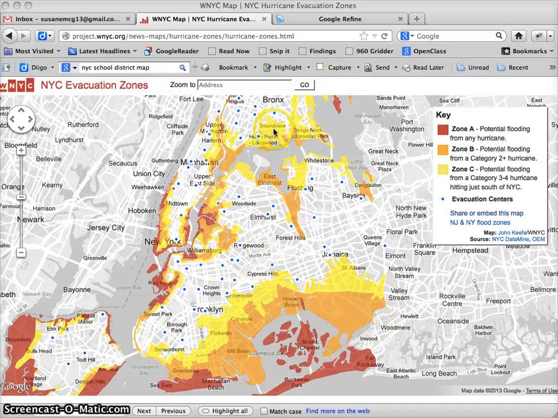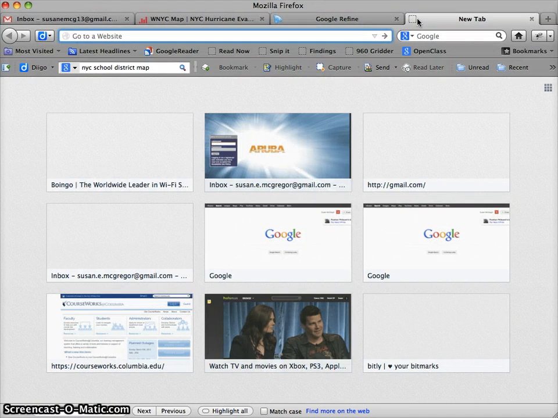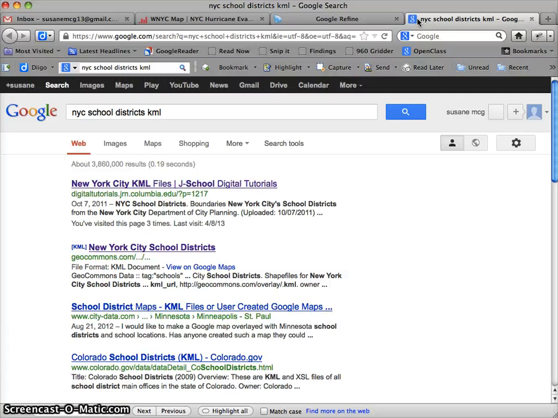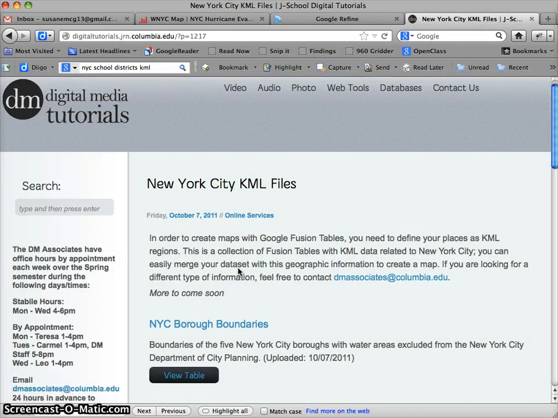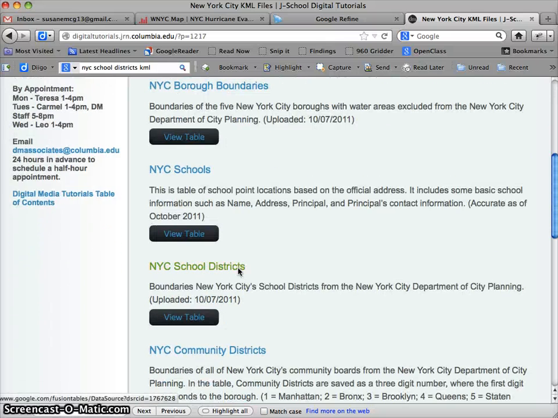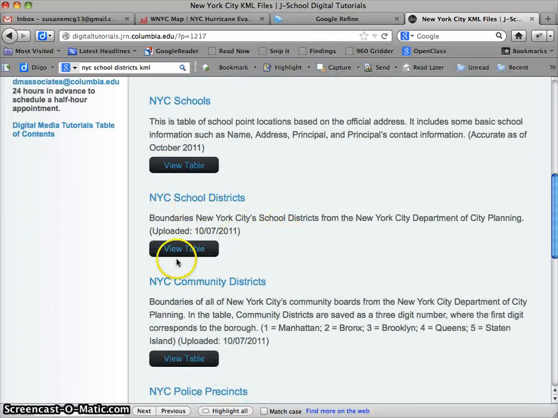So what we're going to do is build on our data analysis information from the other week, and we are going to create a map of New York City school districts. And in order to do this, I'm just going to do a simple Google search for New York City School Districts KML, because KML is a data format that I'm interested in. And you can see one of the first things that comes up here, I did not generate this page, don't worry, is New York City School Districts.